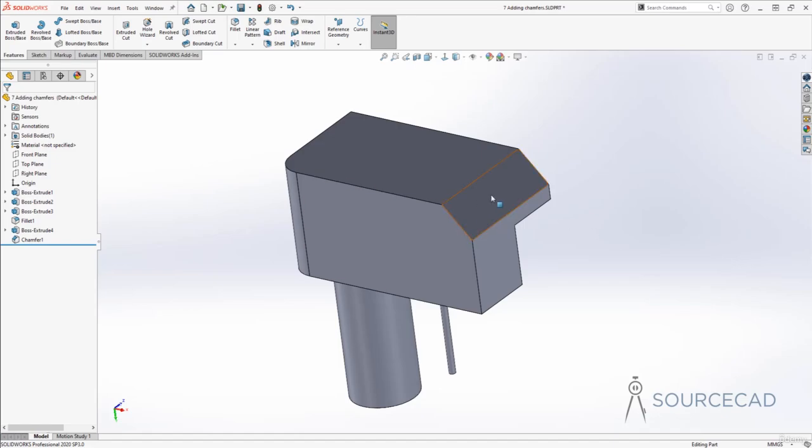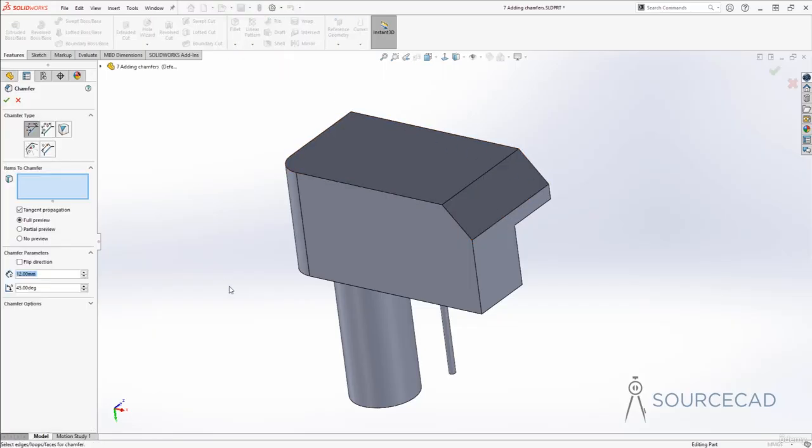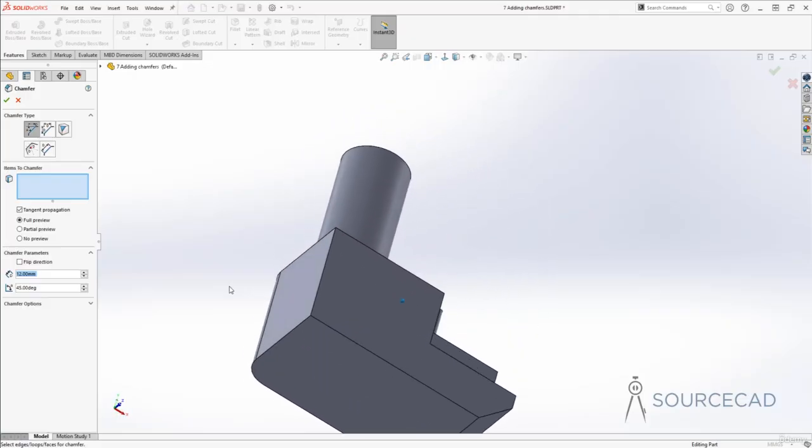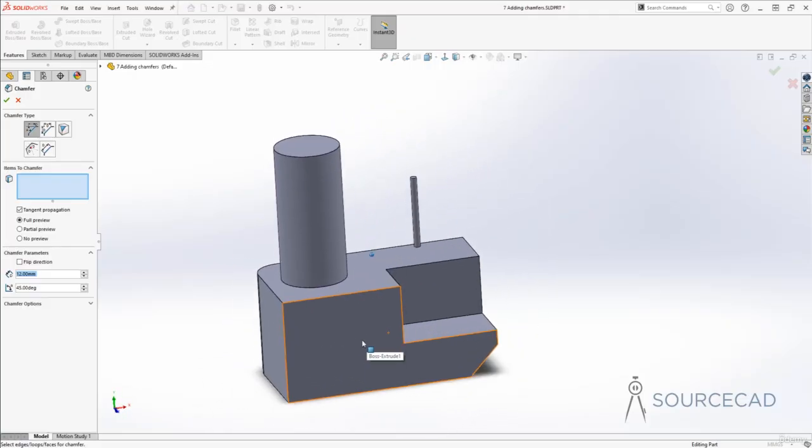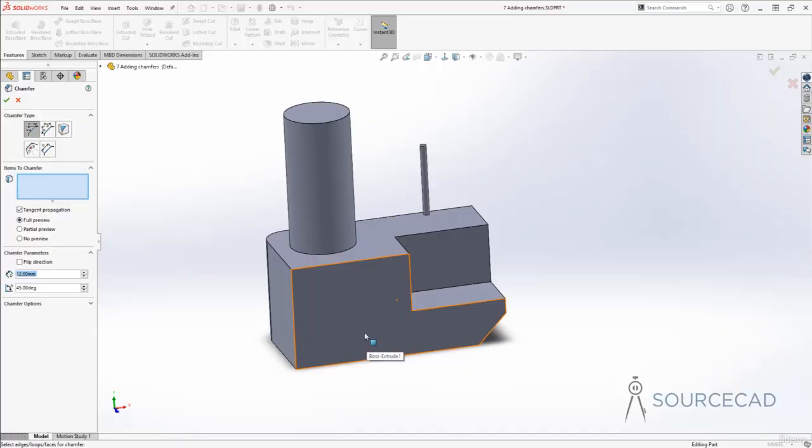Now, when you select an edge, only that edge is usually selected. But now I'll make some other kind of selections, and for that I'll go to chamfer. And here I will select this complete face. And yes, you can do that. You can not only do that for chamfer, but you can do the same kind of selection for fillets. So instead of selecting an edge, I'll select the face. Now selecting the face will select all the edges connected to that face.